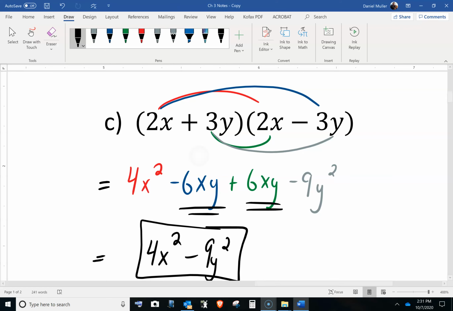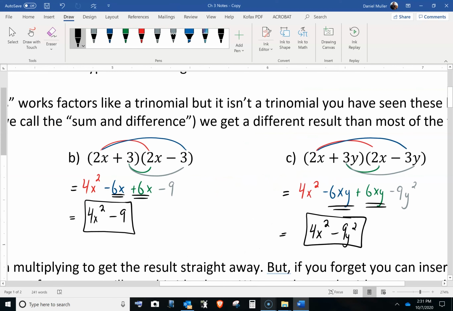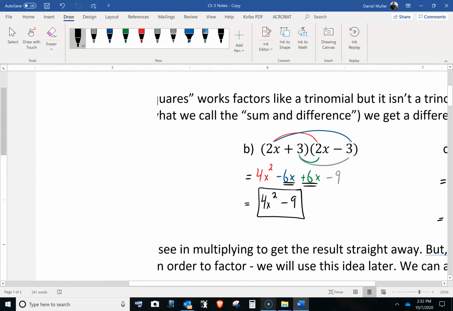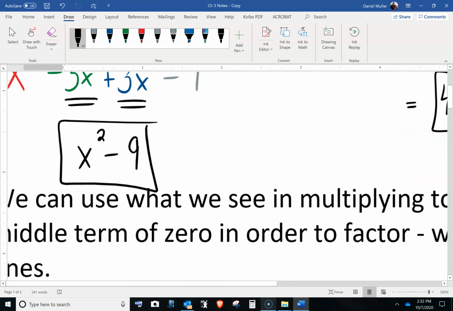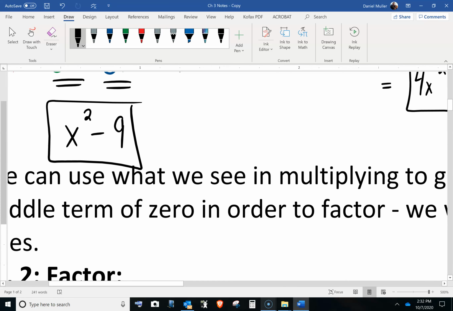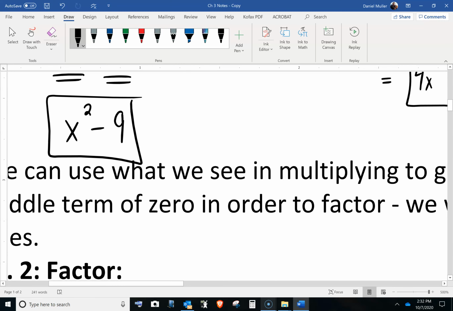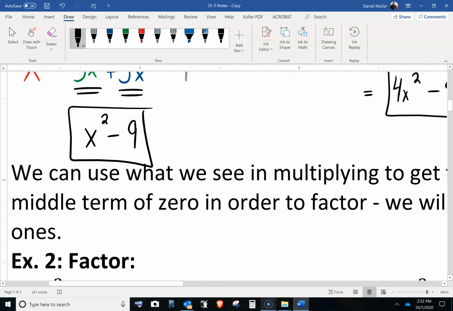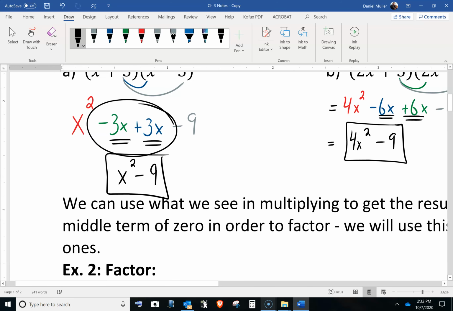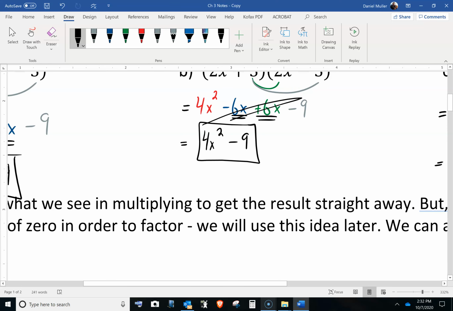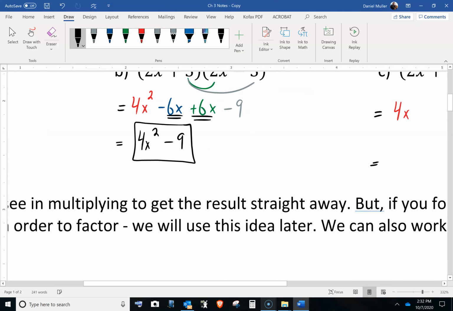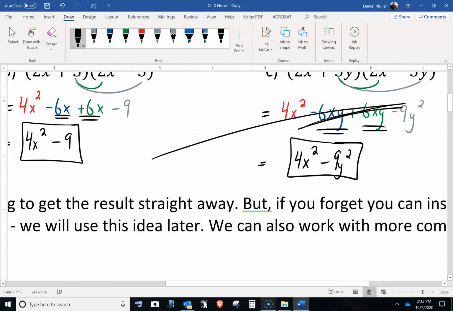So the idea here is to take a look at all of these. And we are going to start with this. And the idea is, can we factor it? And so when we look at trinomials, they have 3 terms. But this has 2 because, well, these ones ended up canceling out. And, well, same with these. Those middle ones ended up canceling out. And, well, these middle ones ended up canceling out.